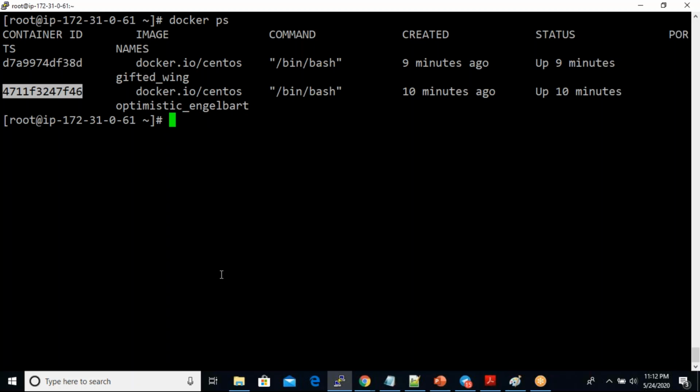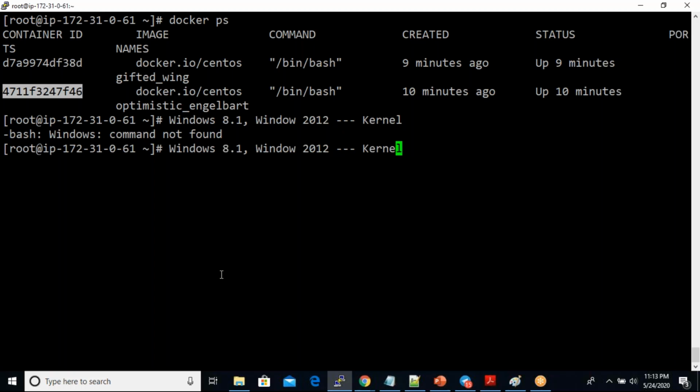Now there is one more question most of the people will ask me. Does it mean it is not going to work on any other operating system like Solaris, AIX, Windows? Technically speaking, in Windows, we do not have C groups, namespace, and union file support till Windows 8.1. Correct? And in Windows 2012, we do not have this kind of direct support. I'm talking about kernel level support. Yes, there are workarounds available.